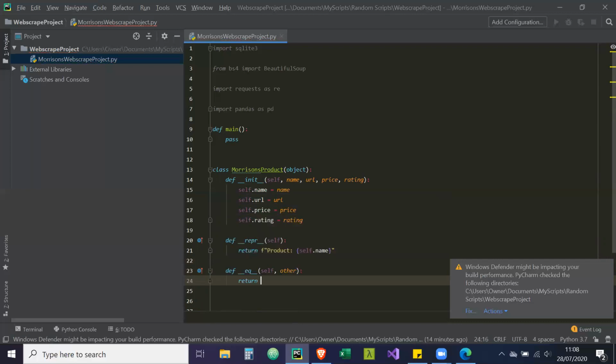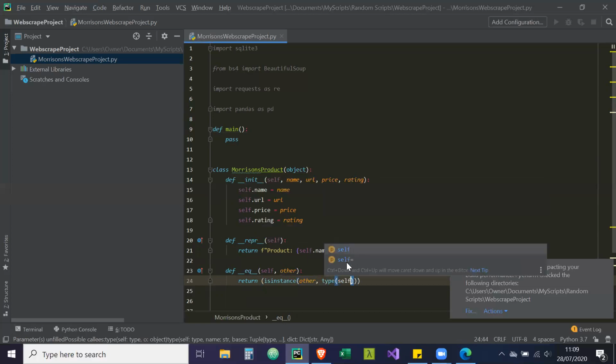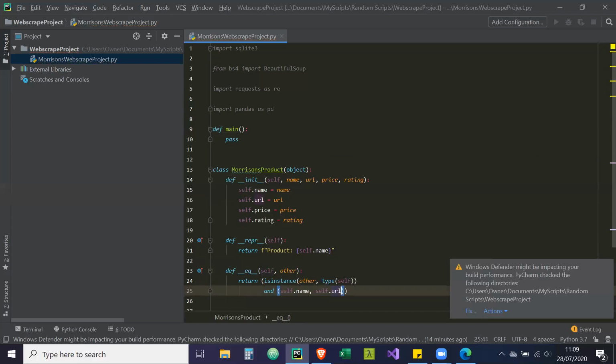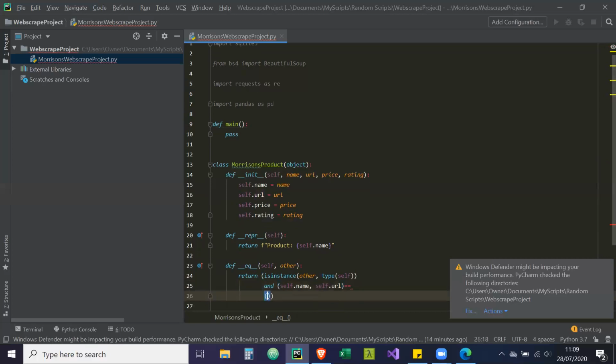Now we return if isinstance(other, ...), so if the other object is the same type as self, then we also check if self.name and self.url is equal to the tuple other.name and other.url.